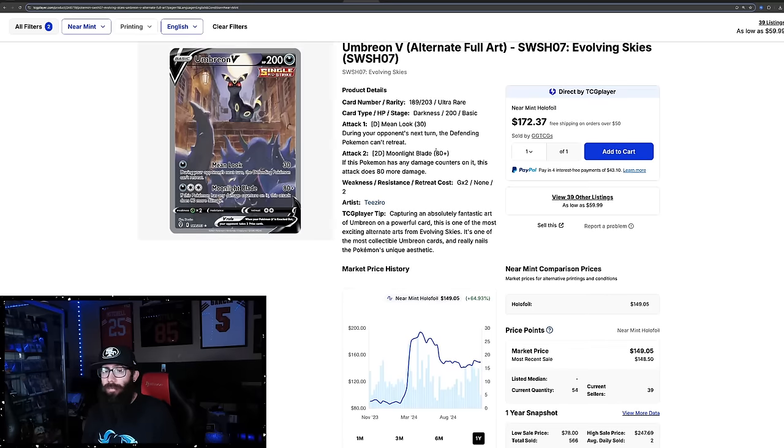So this is part of why Evolving Skies is so wild. It has so many evolutions, VMAXs and Vs. The Vs are easier to pull, and you know, obviously it has Rayquaza and stuff. So it's just the most stacked set.